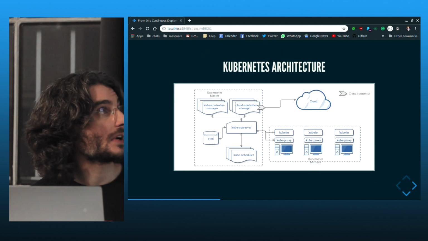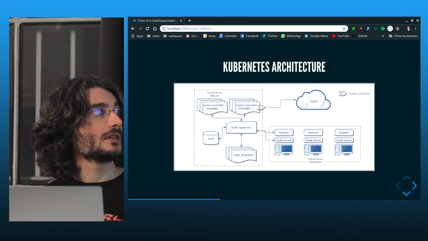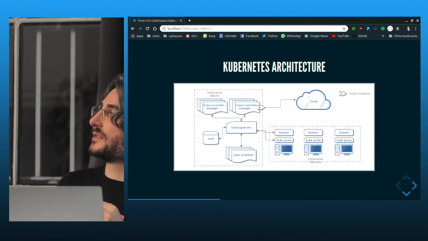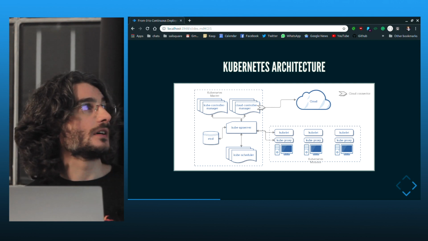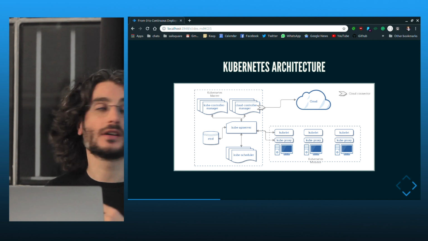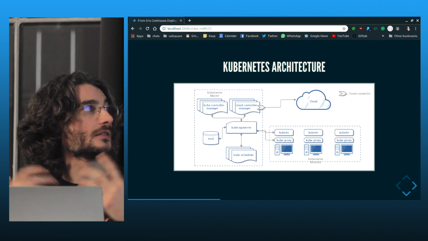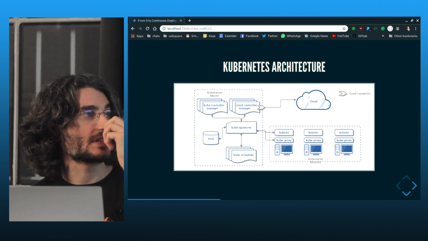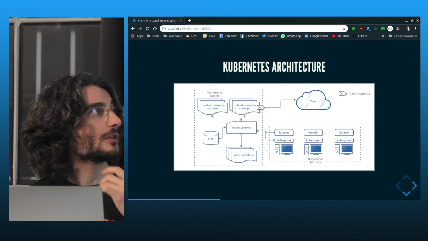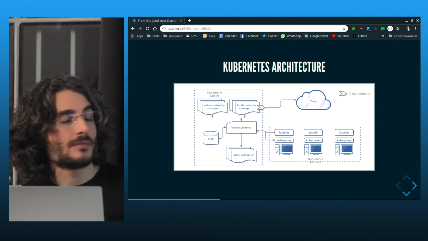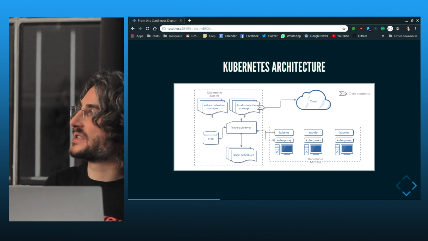So if we look at how it is designed, it is very cluster centric. It has the concept of a Kubernetes control plane. The control plane is a master node, usually even more than one, but high availability setups are a bit more difficult to implement.